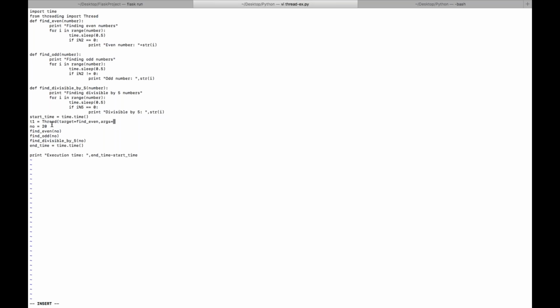This is the syntax for the Thread class: the target function name and args. Args you have to define as a tuple, and inside the tuple you define the arguments you're going to pass to the target. We are passing num, and we have to specify the comma since it is a tuple.